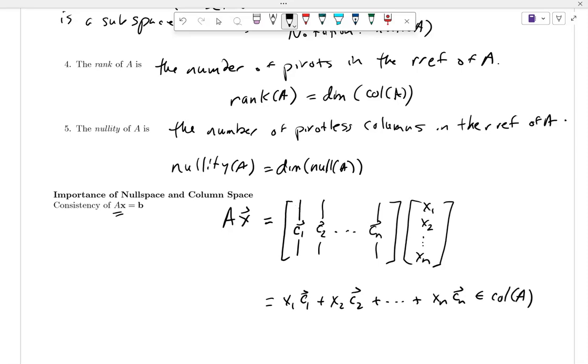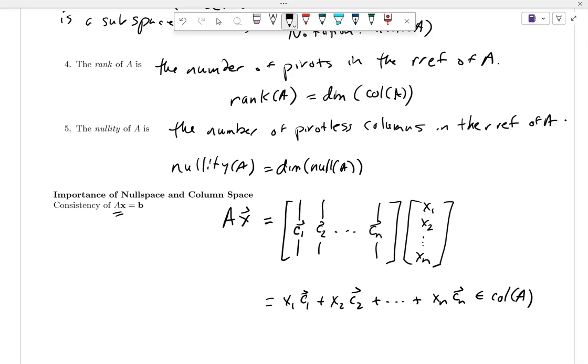No matter what I multiply by, anytime I take a matrix and multiply it times any vector, whatever the vector happens to be, it's in the column space, right? If this is going to be a solution, it better equal b, right? If this x, whatever it happens to be, is going to be a solution, when you plug it into this equation, I better get b out. So that means my b better be able to be written as a linear combination of the columns, or b is in the column space of A.